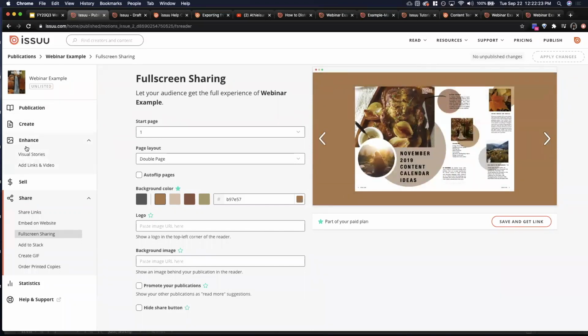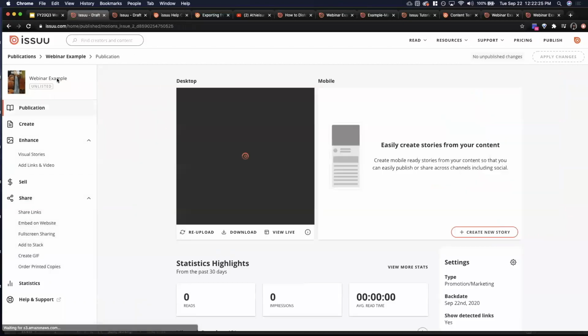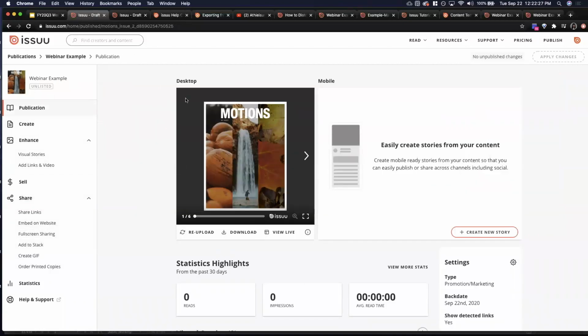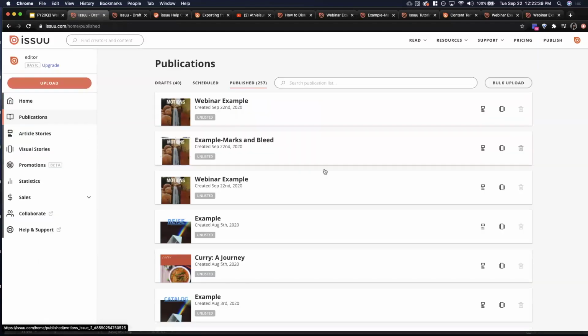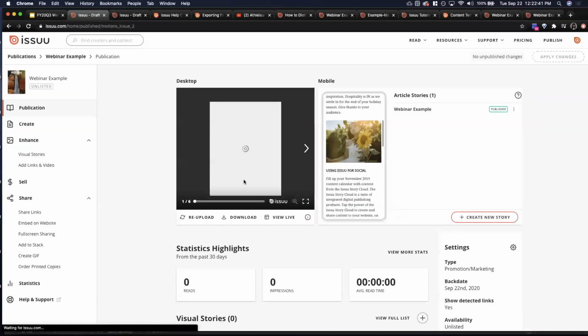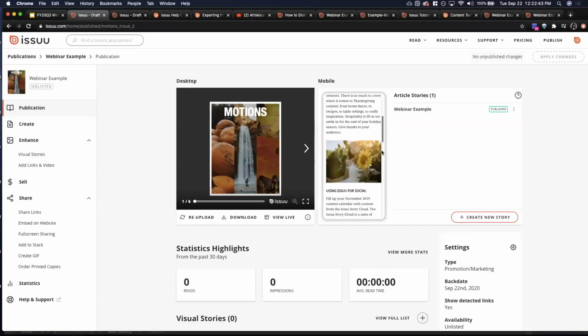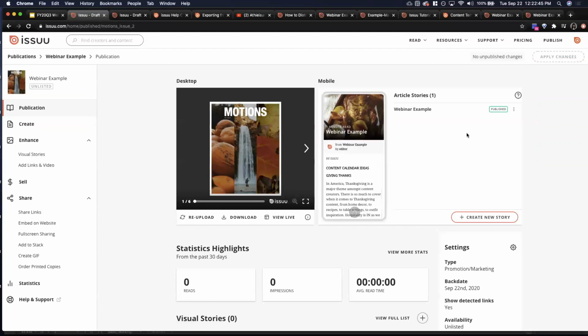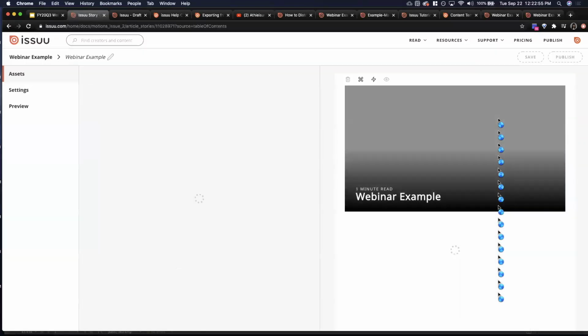We also have additional tools to optimize your content that we're really excited to share today as well. So some of those features include our mobile optimizations as well as our social sharing tools. So here I'm just going to go over into my example. So for our mobile as well as desktop optimizations, we have a tool that we call article stories. So here I'll show you by going over to edit.